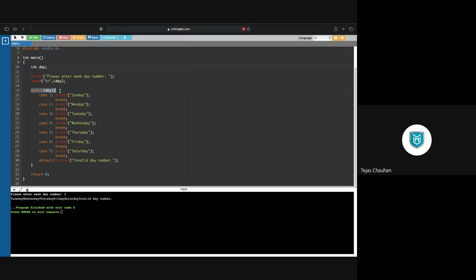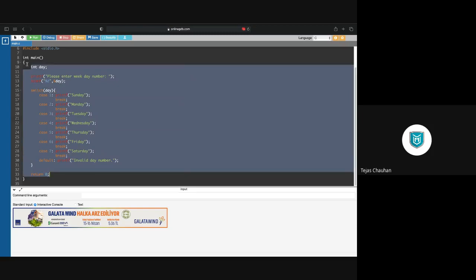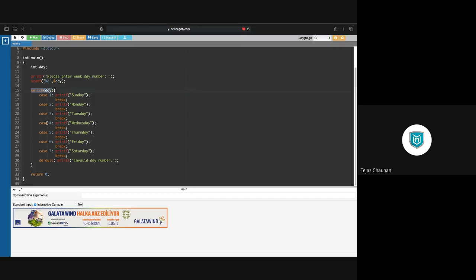When I start a new block, तो relative to that place मैंने दूसरा tab दे दिया. So at this place I have 2 tab spaces. Now that using this one I can easily understand, okay, this much part is within main, this much part is within switch, and so on. So whenever you start your block, have some proper indentation.